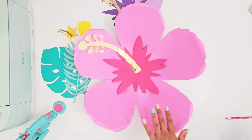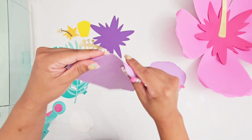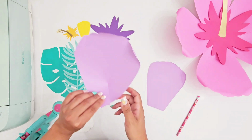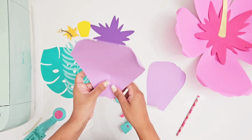With the large paper flower, I'm going to show you it's around 15 to 16 inches in width. And then next we're just going to make the small paper flower, and we're going to do it the same way, but for this one I am curling the petals in instead of going out.